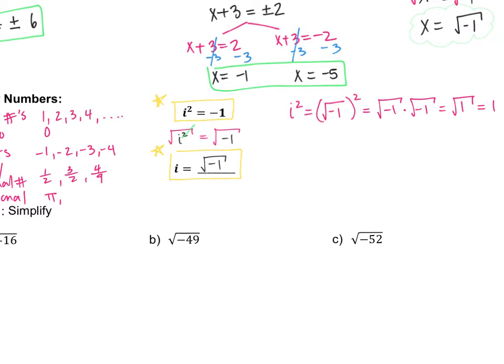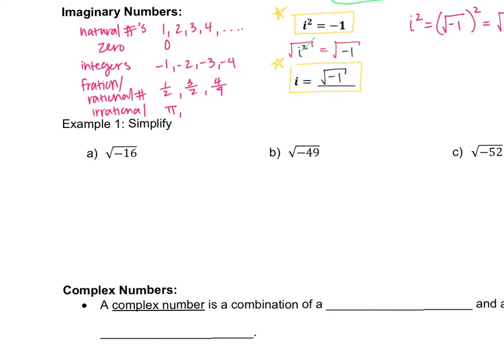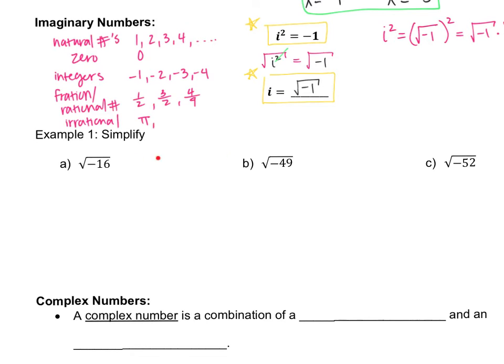And so I've just proved that if I declare that the imaginary number i is the square root of -1, then I can figure out that i squared is just -1, because all I'm doing is taking this number and squaring it, and I'm getting back to a real number. So basically, the essential story to this is if I take an imaginary number and I multiply it by another imaginary number, I get back to a real number. But let's get into how we apply it to these problems down here.